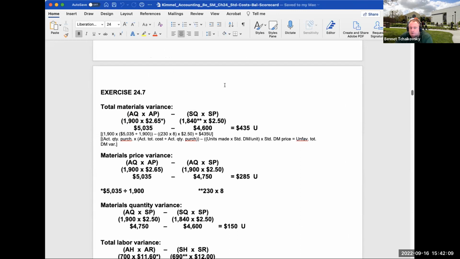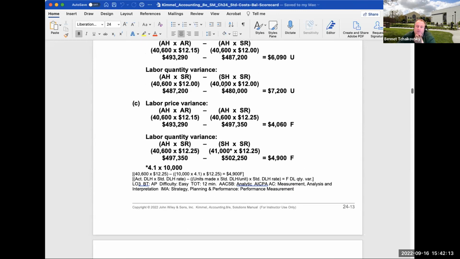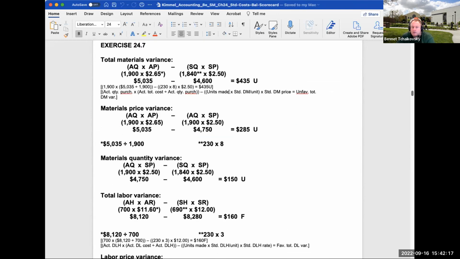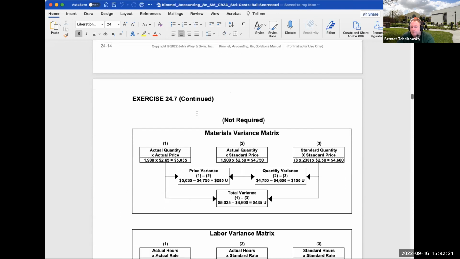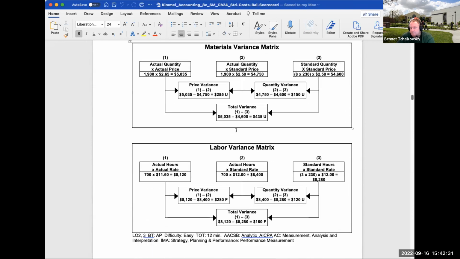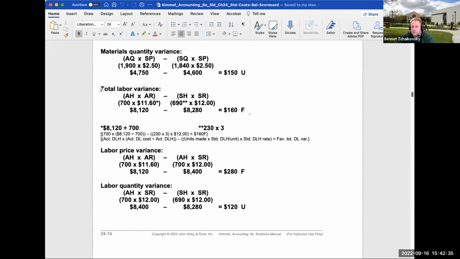So I'm just going to show you the book solution. What's interesting about this is that it's somewhat of a hybrid of what we just did. They're just going through and doing the AQ, what we did over here. But this is why I like to break it out like this, because I do think it makes a better visual presentation. But again, whatever way you choose to handle these questions, that's great.